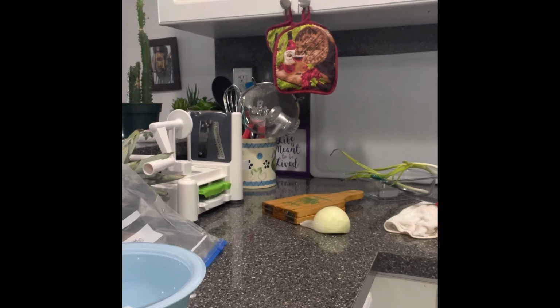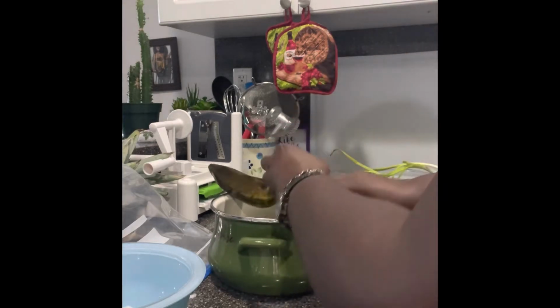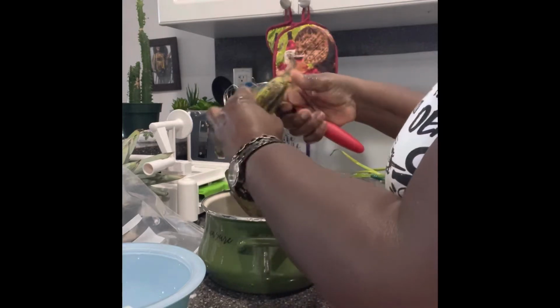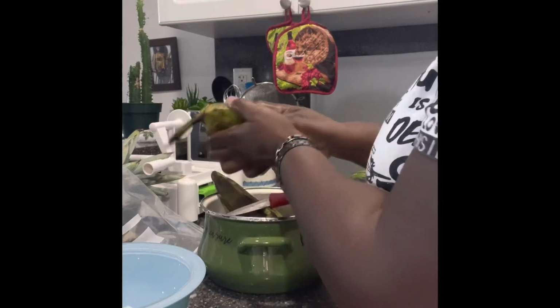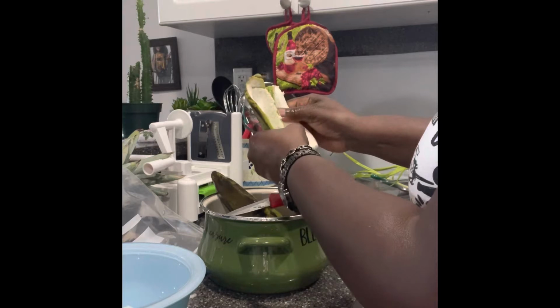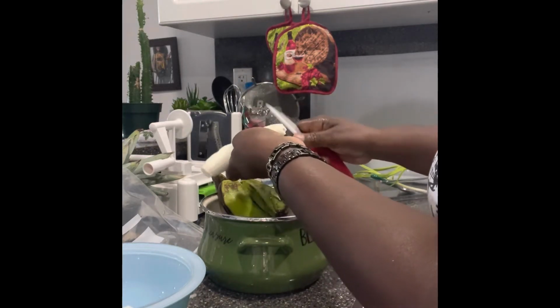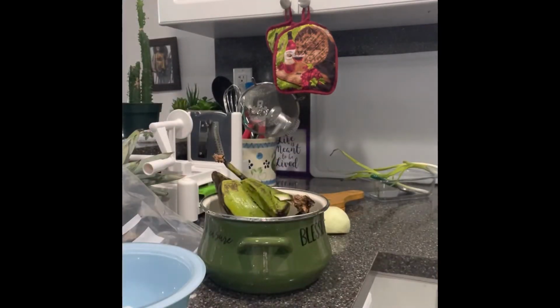Alright, so I'm going to peel my banana. Guys, I like rinsing them off a little first. And somebody asked me too if I still peel banana. Yes, I still do. In New York, I just cook them in the skin, but I never liked it. So, here's my banana, nice and clean.